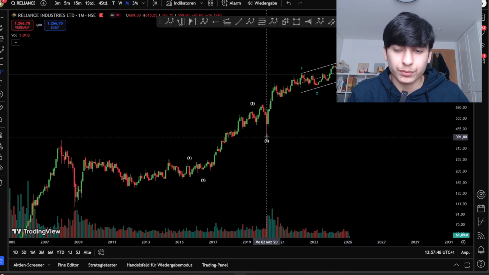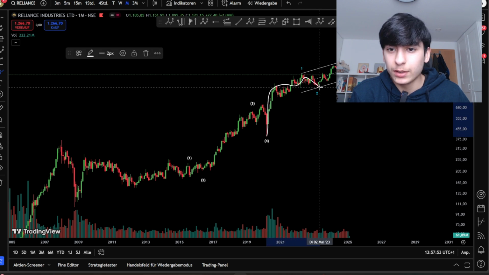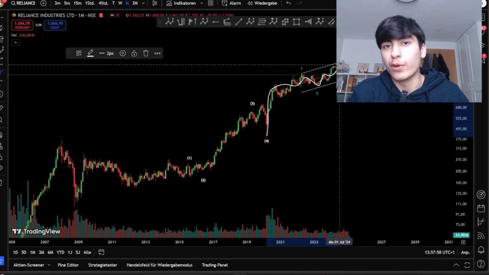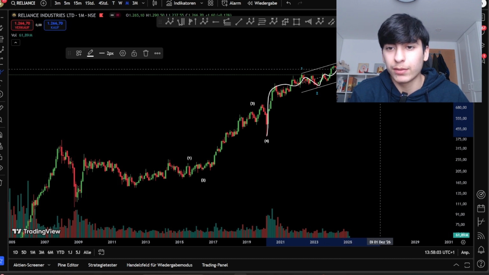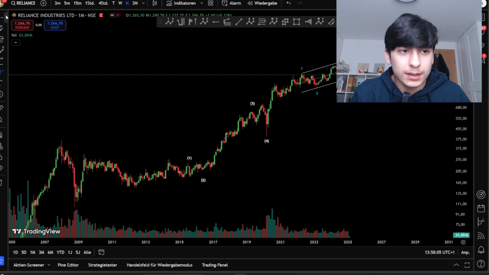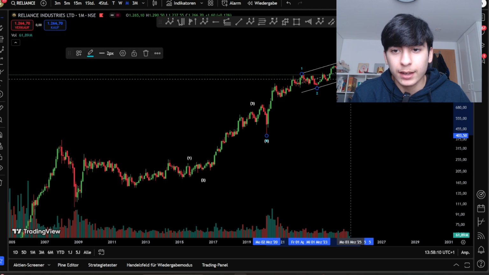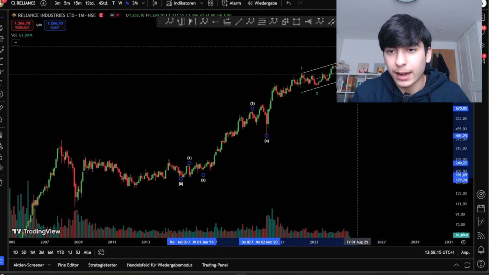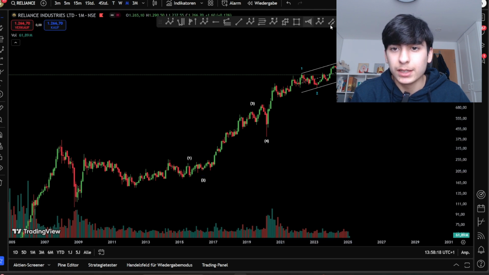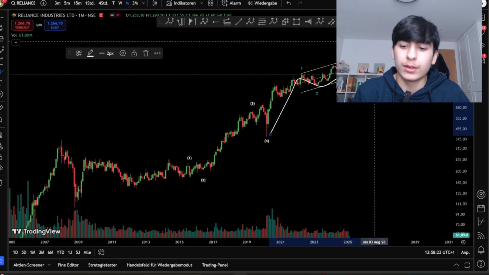So here this means this is a 3-wave move, this is a 2. Now this pretty much looks like a 5-wave move. So we still need to see one more high to then finish with 3, 4 and 5, which means this wave 3 is not yet finished, and we are looking at 2 more highs to then finish your wave 3, 4 and then your wave 5. So this would then look like this: 1, 2, 3, 4, 5.